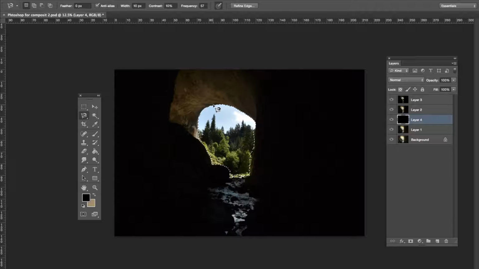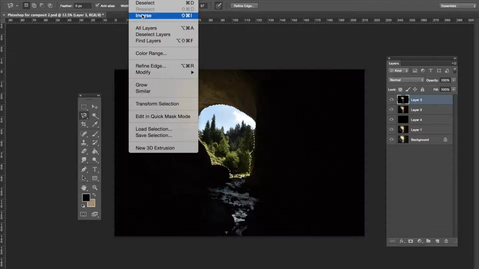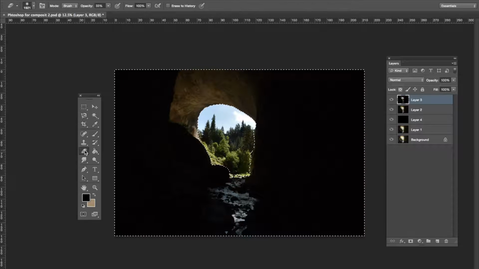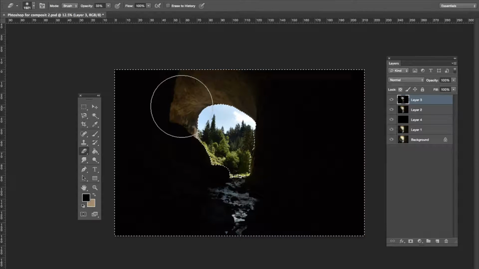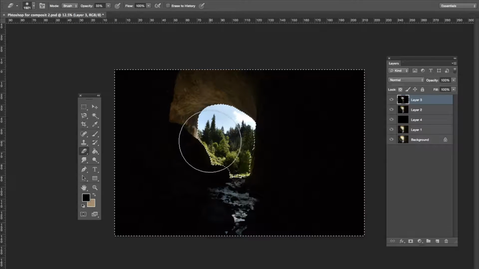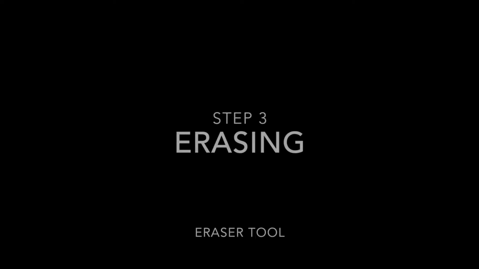So I've selected around the sky, and I'm going to inverse that selection. That means that I've selected the black stuff in the image. And that will then allow me to begin deleting some of this background, leaving the sky where it is. So having selected it and inversed it will only allow me to delete here, but it won't allow me to delete in the middle.